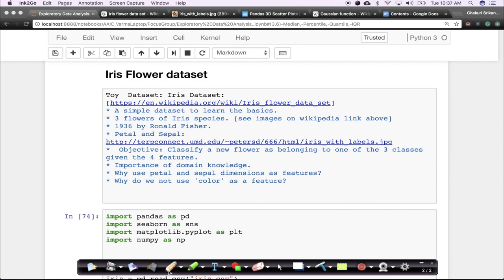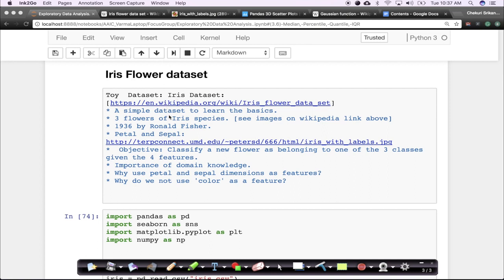You can think of it as sort of like the hello world of data science. When you learn any new programming language, you write a simple program to print hello world. This is the equivalent of it, if that helps. And let's understand this data set. And we'll also introduce some terminology which will help us.